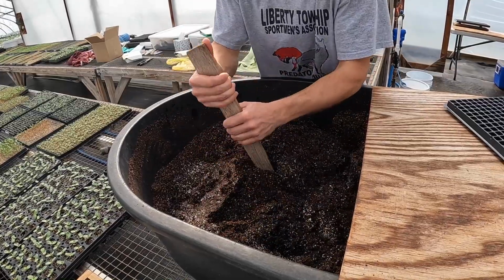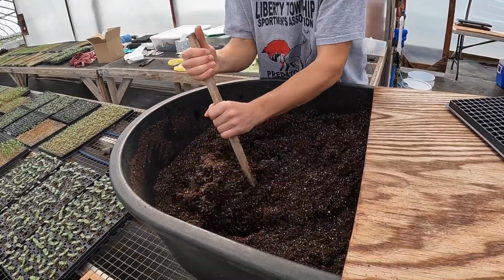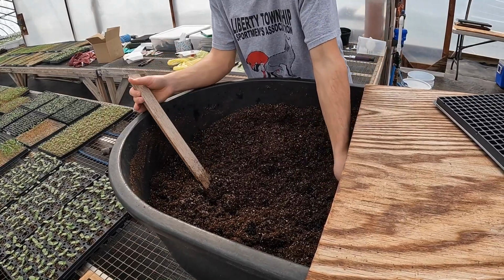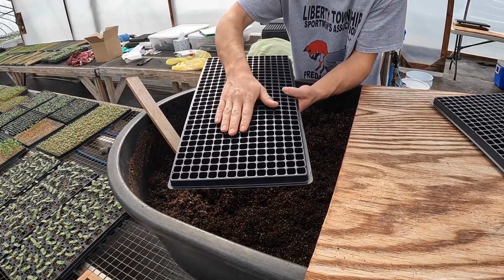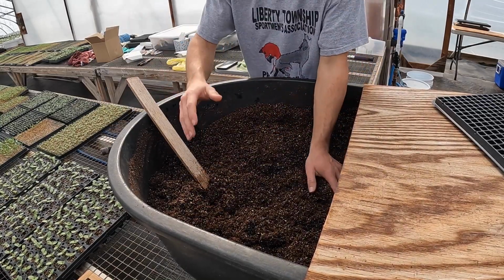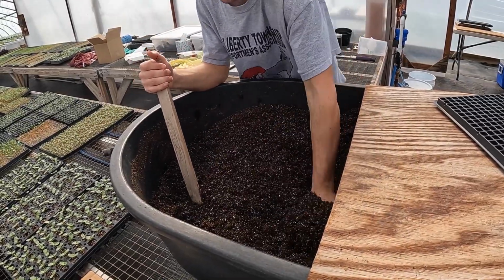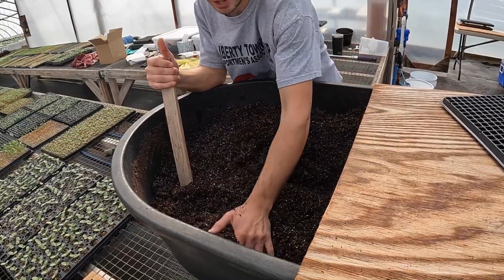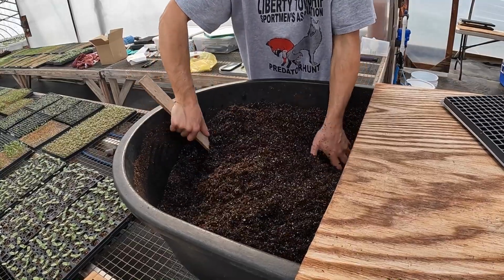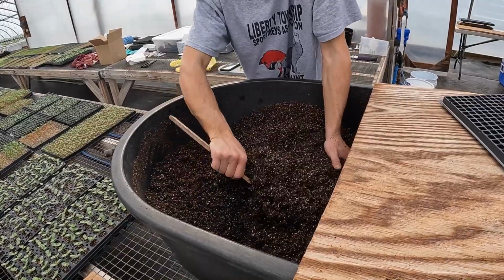I just wet my seeding soil here. I'll get this mixed around. It's important that this has some moisture to it when seeding in these seed trays, because if I don't have enough, when I go to put my dibble board in and press these down so the seed sits down in there, it either goes way down or doesn't pack down at all. Then the soil doesn't want to take on as much water because it doesn't have any moisture in it to start with. So it's just good to have your soil a little bit wet before you plant into it. And of course when you water it, it gets these little chunks in it, so you gotta mix it up good.